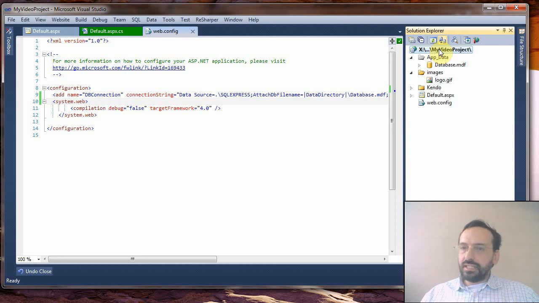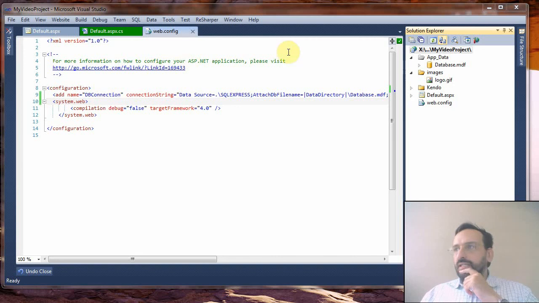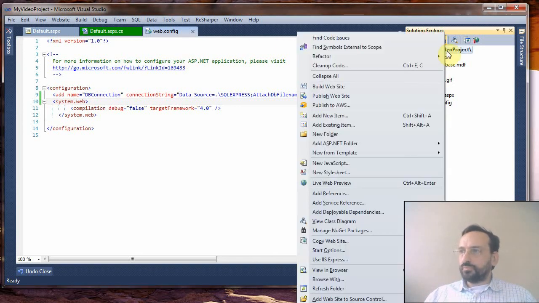And now I need an HTTP handler to show the image.